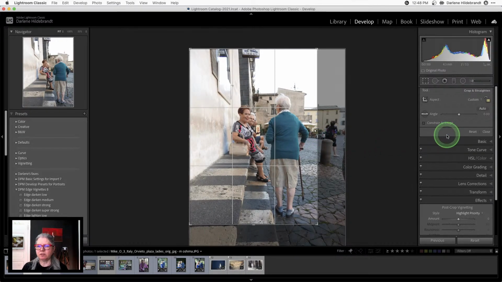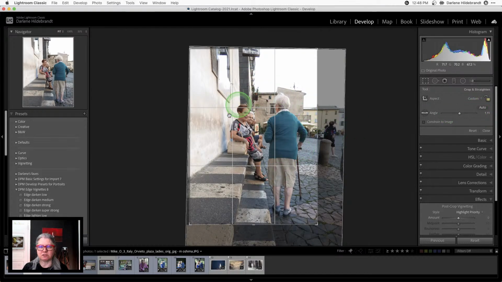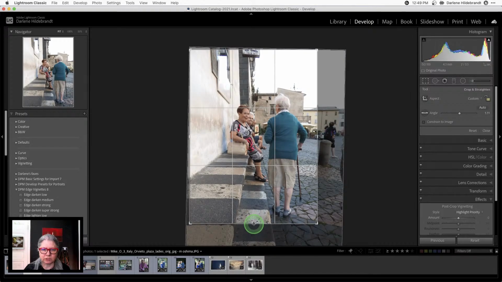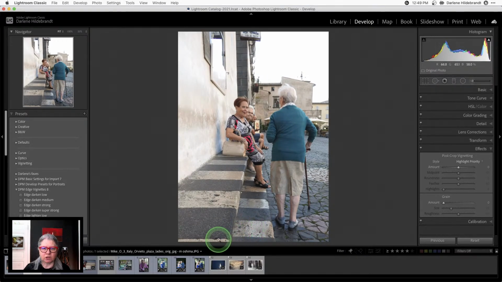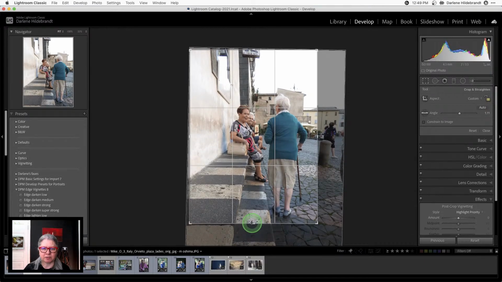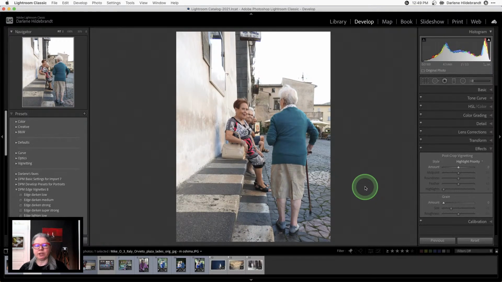Okay. While I'm in the crop tool, I'm also gonna hit auto, which tries to correct that tilt again. So it looks like it did correct sort of the lean a little bit. So let's go with that. Still got a little bit of that white at the bottom. Okay. You see what I'm seeing? I just don't want this little white stripe here. Okay, so I want to crop until I'm into the dark, because that white strip at the bottom is going to take my eye away from them.